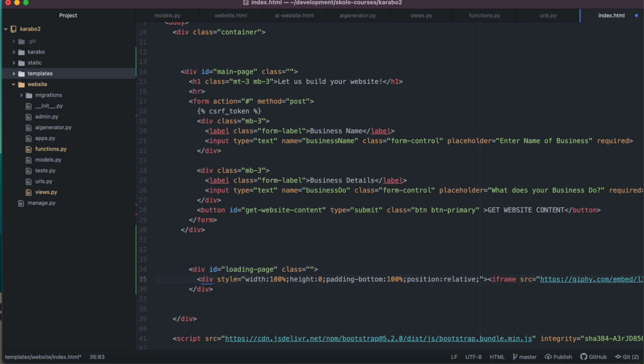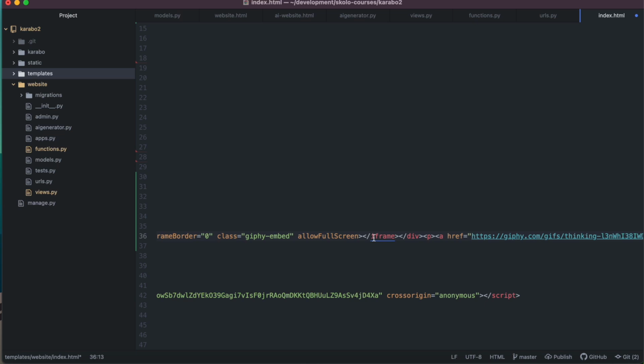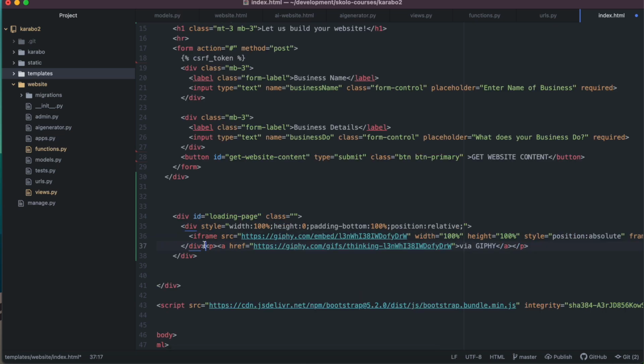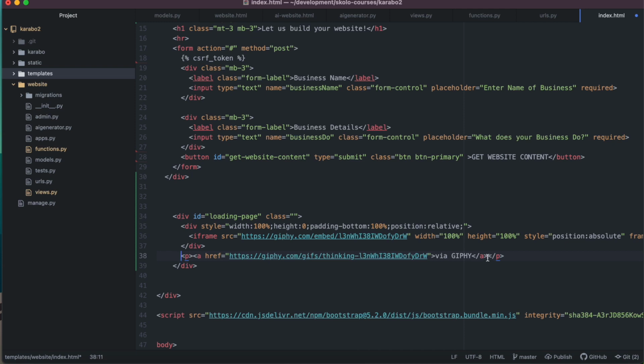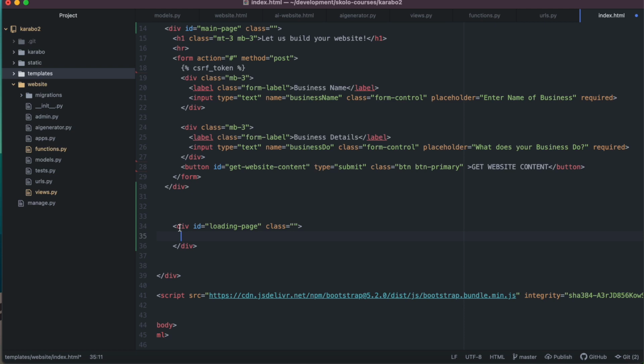There's a div and an iframe in here. If you want to just see what's going on in there, that's where the iframe ends. And then there's another div over there at the bottom with a paragraph, and that paragraph is just a link to say via Giphy. I think we can't remove that because they're giving this for free. You have to give them a link back to their Giphy website. That's okay, but I want to put all of this inside of a column because I want to make it small. I don't want it to fill the whole page.